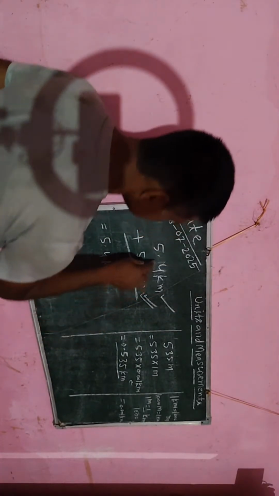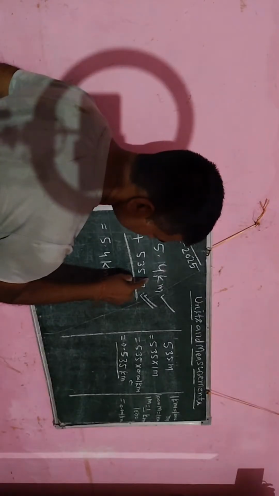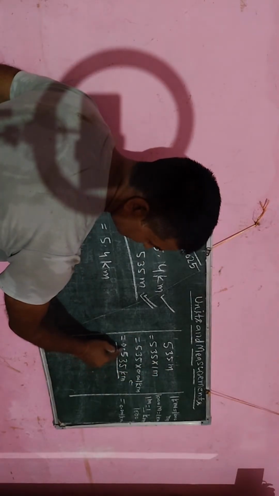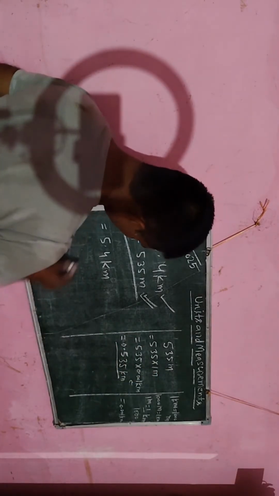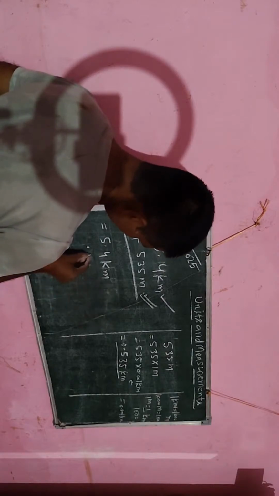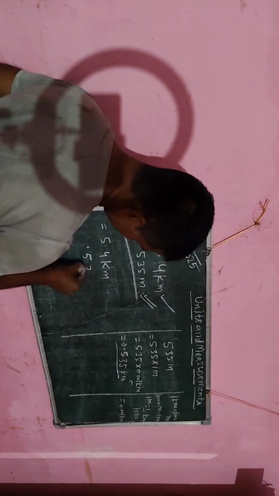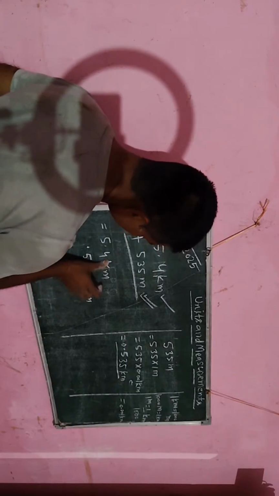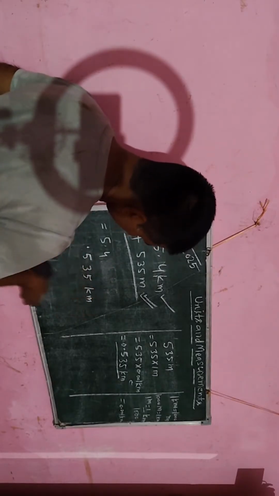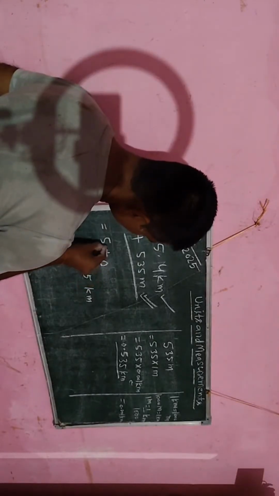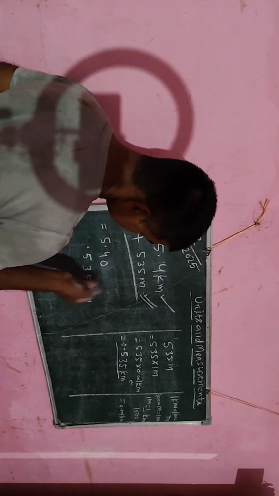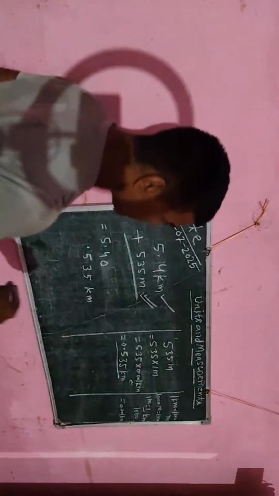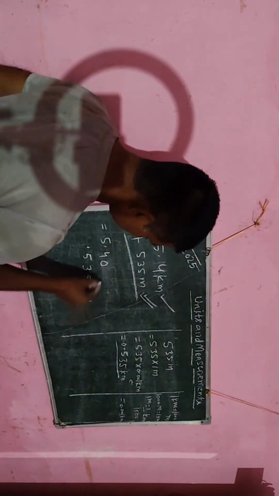So this is written here in kilometer and this is written in meter. 535 meter is equal to 0.535. So here I put the point, then I write 5, then 3, then 5, and then I write kilometer. Now after the 4 there is no value, so we can put 0, because after the decimal, if a non-zero value is not available, I can put 0 easily.